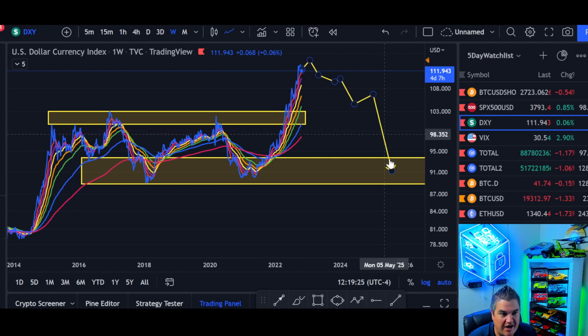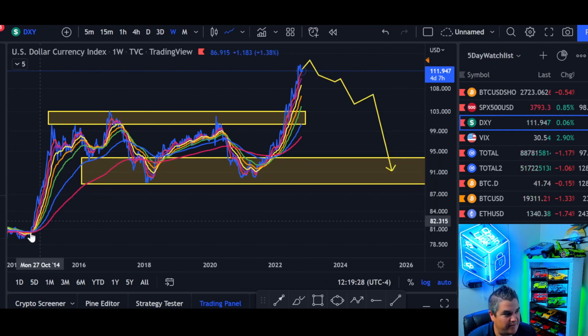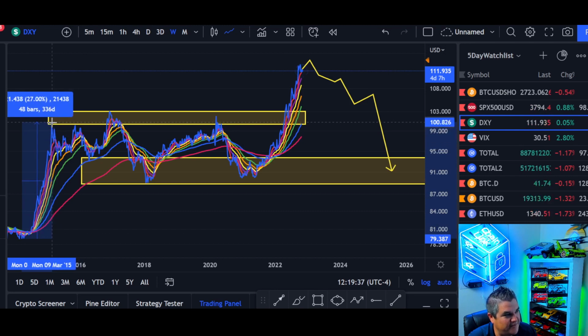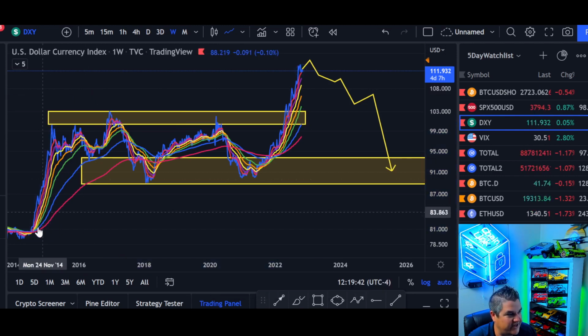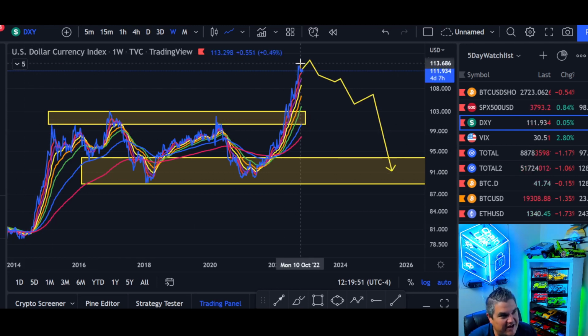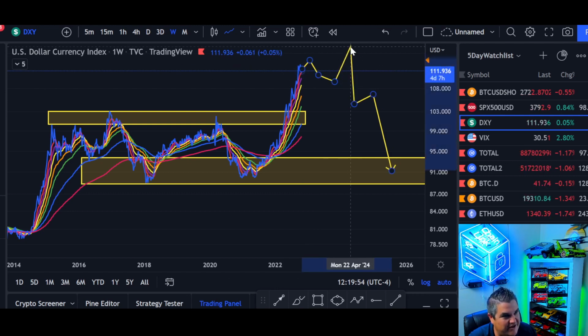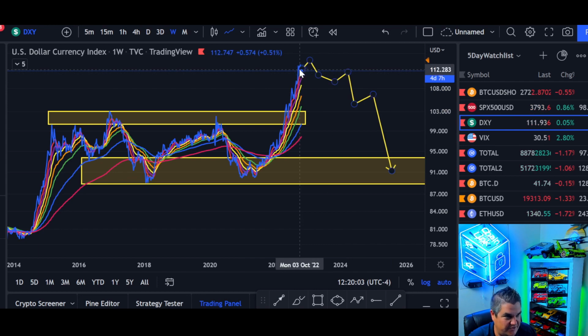Maybe we do something with a rhyme for the DXY. Now, a moment ago I mentioned, how big was this rise? Well, let's go take a look. From the bottom to the top, it was about 26% or so from the initial move, the impulse wave up. Not from there to there, but the major move, like the straight line. That's kind of what we're looking for now. Maybe this goes to some effect, and we could obviously adjust if we do something like that. Maybe we did something like this, but maybe unlikely given the current economic situation, that once it rolls, maybe it'll roll hard.